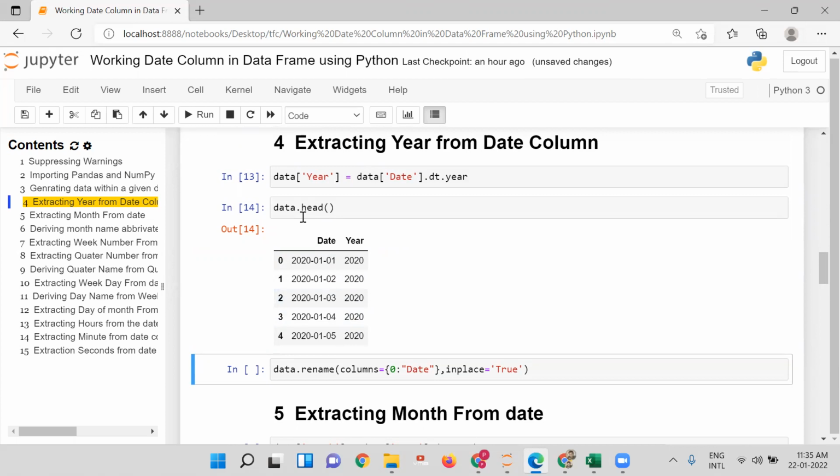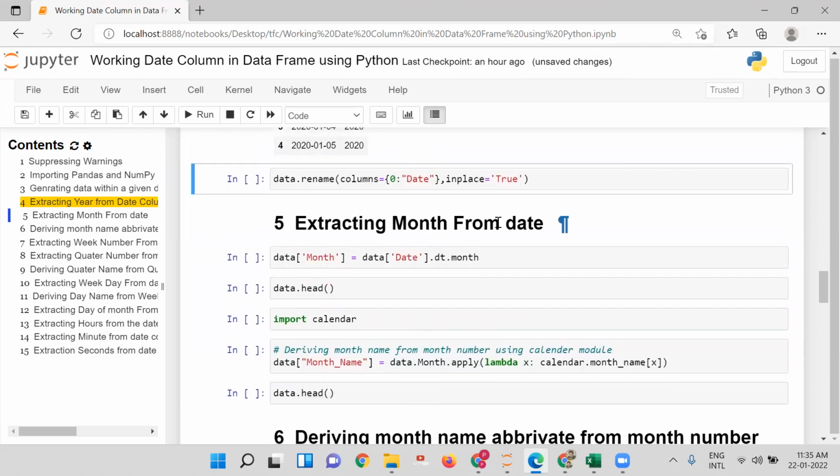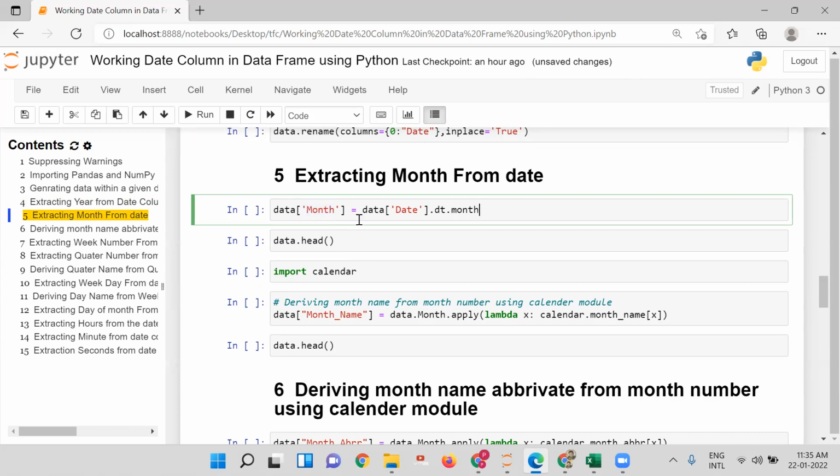Now, moving to the next part where we have to extract the month from date. Similar to the previous execution, you want to create a new column month. Therefore, we are writing the data frame name in opening and closing square brackets, the new column which is to be created, which is month, is equal to, it is to be created from the date column.